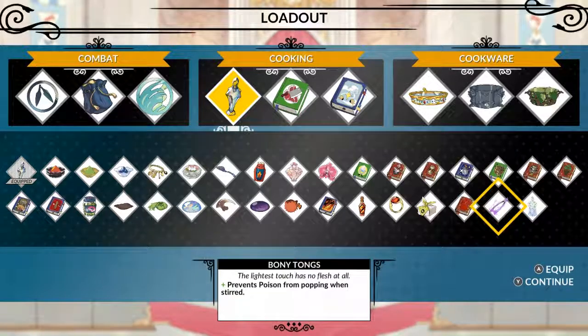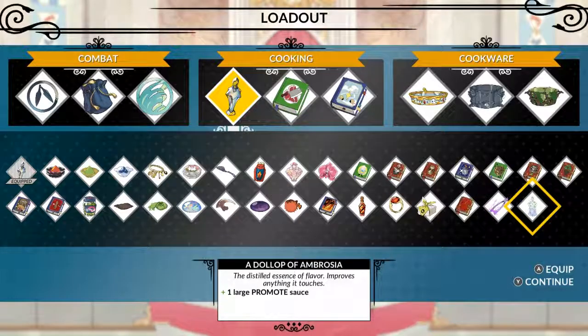Then we have the bony tongues. This prevents poison from popping when stirred. This is actually a really good item. I've never seen this one. And then we have a dollop of ambrosia. This is one large promote sauce. So it will promote gems when it hits them.